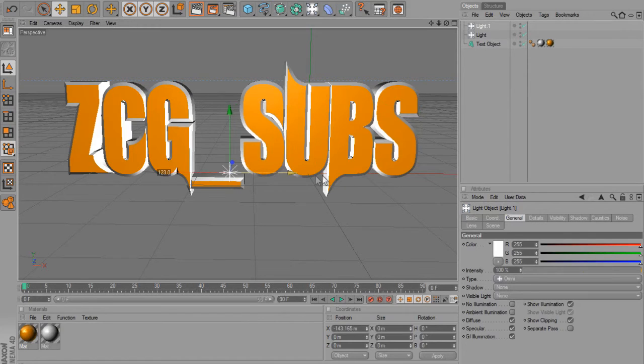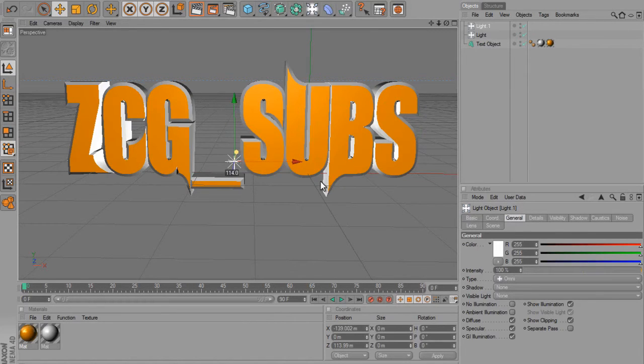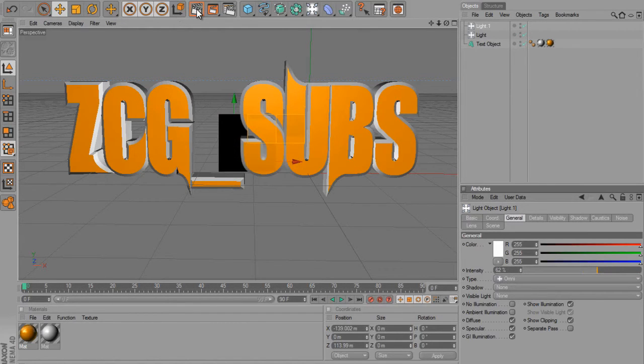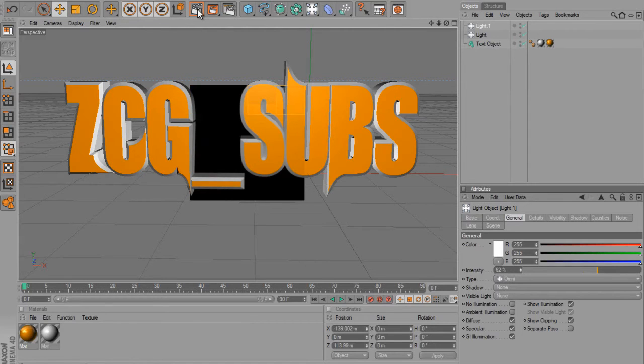Sorry about that. Roughly in the middle. Move it back a bit so there's just a bit of back reflection, and turn this one down to about 60, 62 again. So that when we render it out, you see it's got this kind of nice reflection going on here, on the back and on the front. So it's starting to look alright.